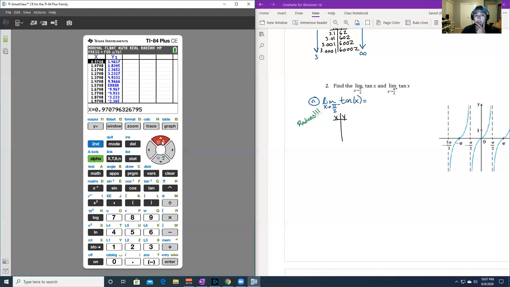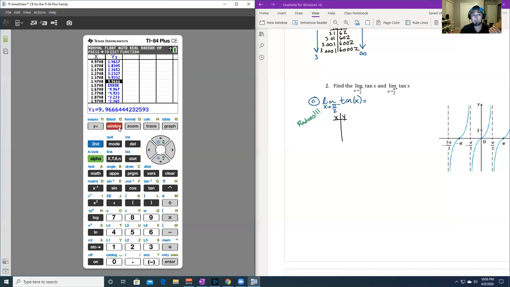I'm going to go up a bit. So at 0.97, we're at 1.4. 1.07, we're at 1.8. 1.17, 2.3, 3.2, 4.9, 9.96. And then we land on pi over 2, which gives me an error. So these y values are not sufficient enough to tell me that my limit is actually going towards infinity. All we were left with was a positive 9. Is there any way that 9 tells you that this limit's going to infinity? Not unless you believe it, right? But no, it is not enough information, which means back to the drawing board.